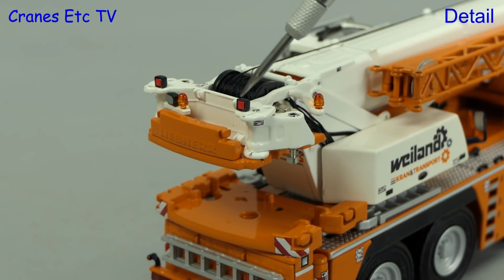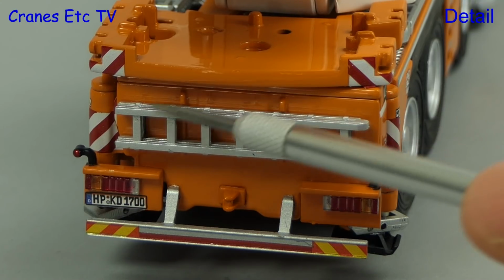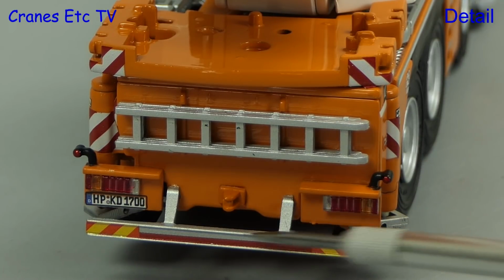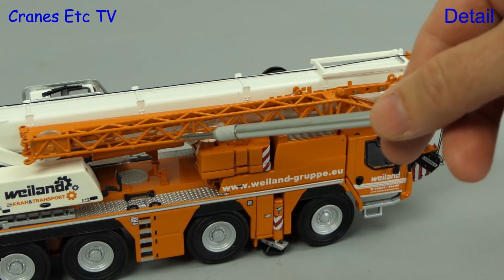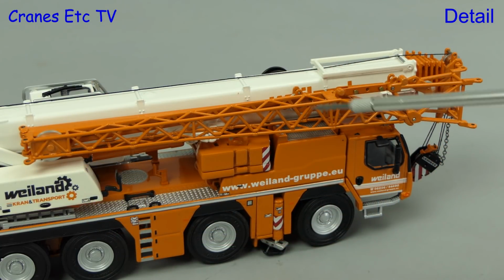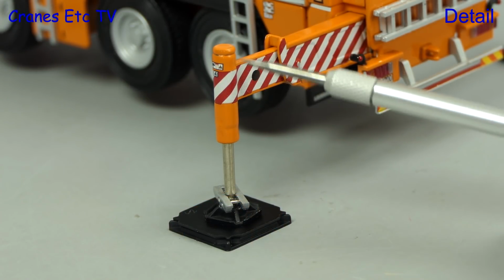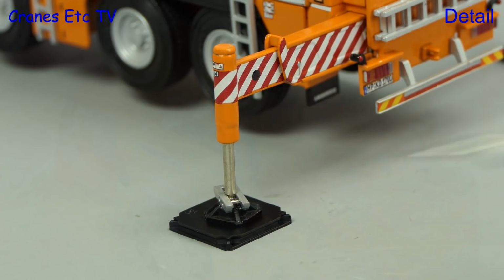At the back of the crane there are various beacon lights, and the Liebherr name is embossed. Lower down there's a non-removable ladder, and there's more high detail including the lights, number plate and bumper bar. The fly jib is a nice metal part, and there are silver metal pulleys. The metal outrigger beams are convincing with their chevron graphics, and the pistons have a smooth surface.